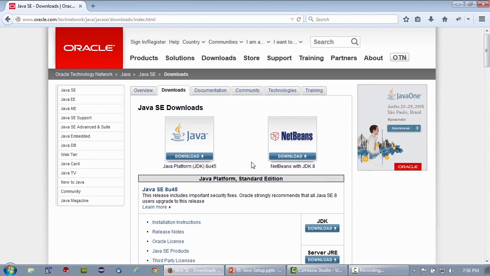Okay, so to download Java, you go to the link that we just showed you, and you either click on this large box or this small box. They're the same thing. But the important thing is that you click on a link that says JDK, Java Development Kit, not a link that says JRE, Java Runtime Environment. The JDK includes a compiler that will take a Java source file, a .java file, and produce a class file, a .class file. So that's something that a Java developer needs. A JRE is used only when you have a class file that somebody else wrote and compiled and you want to run it. So make sure that you get the JDK.